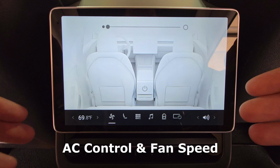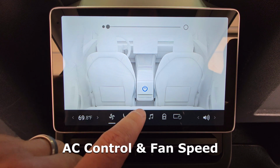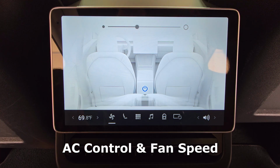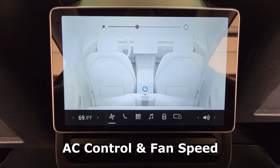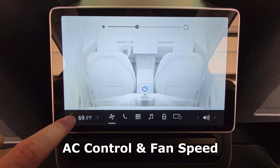But this allows your rear passengers to control their own air conditioning. Pushing the power button, you actually can kind of see some of the air conditioning turn on. I definitely hear it. When I turn up the fans a little bit, you can see the little display down here that's showing that, yeah, your air conditioning's on. Now I can feel it. Control your temperature back here.